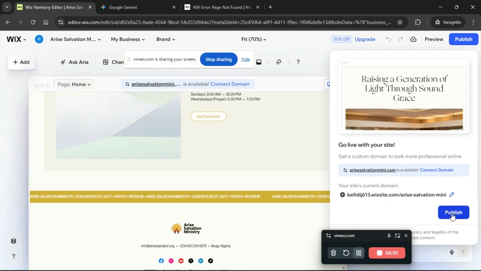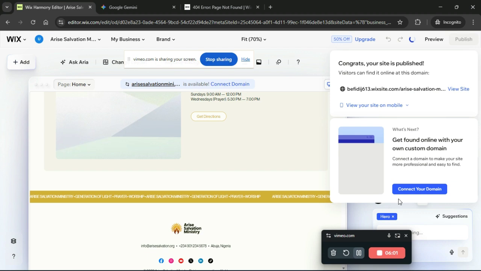So I click on publish. It is showing me that this is the current domain. If I want to copy it, I can copy it now or just leave it like this. But let's just make it published. There's nothing wrong with this domain; it can be accessed anywhere in the world. Nothing stops this domain the way it is. Anyone in the world can access it and visit it at any time.